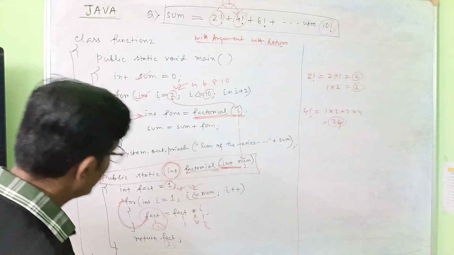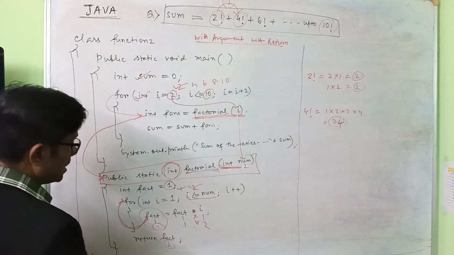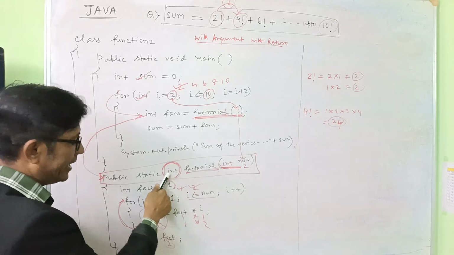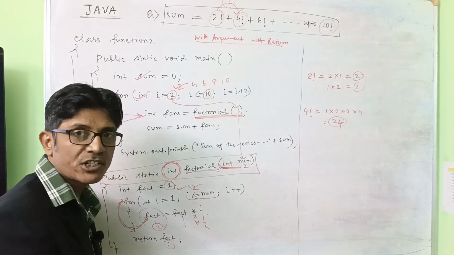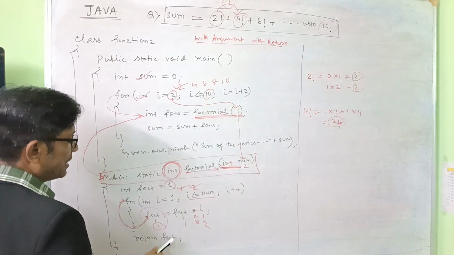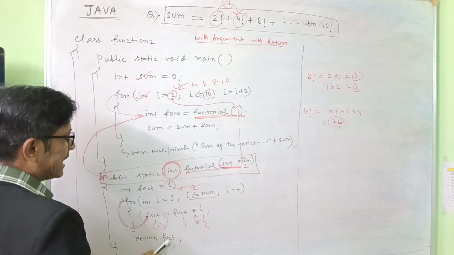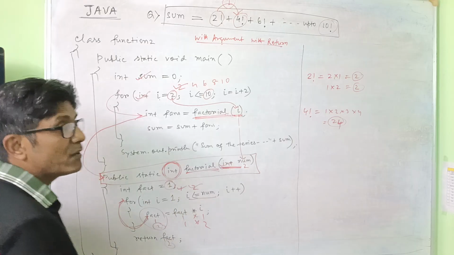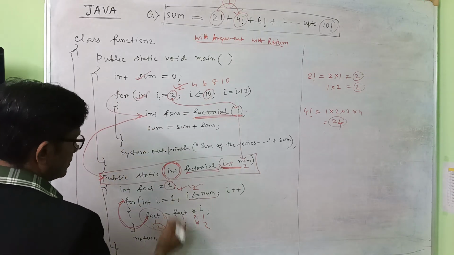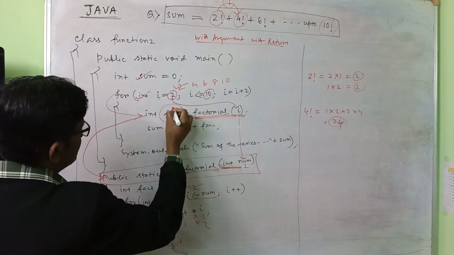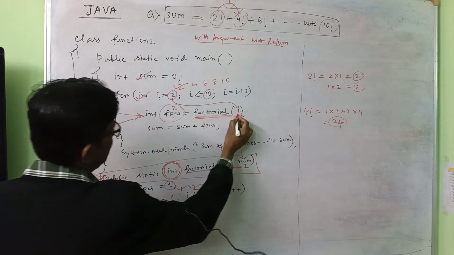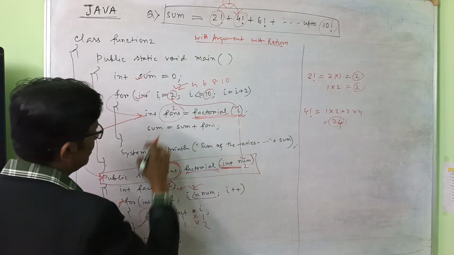Where will we return this? We will return this value with return, because this function returns a value. If you write void here and then write return, it will give you a compilation error. So you must write the type: if it is an integer value, you write int; if it is double type, you write double; if it is character type, you write char. Whatever type of value you are returning, you must mention it here. So this 2 will be copied here, which means factorial is returning 2.